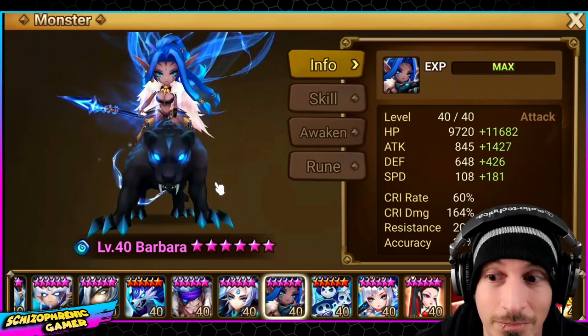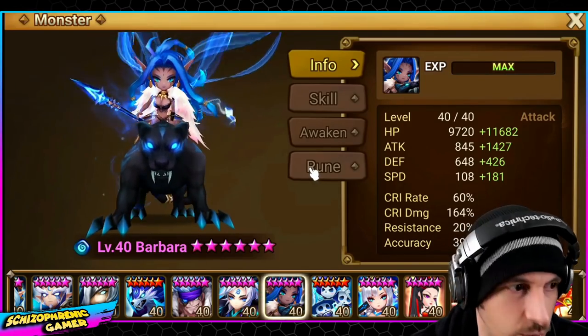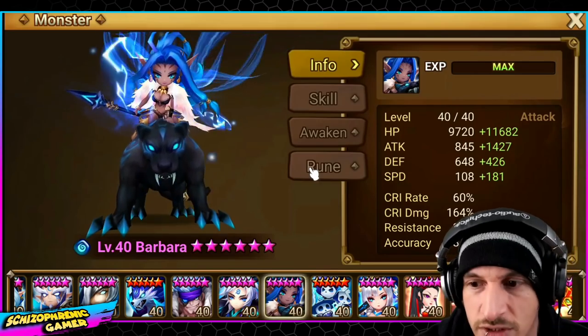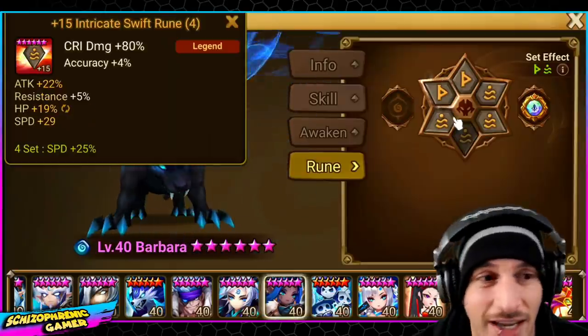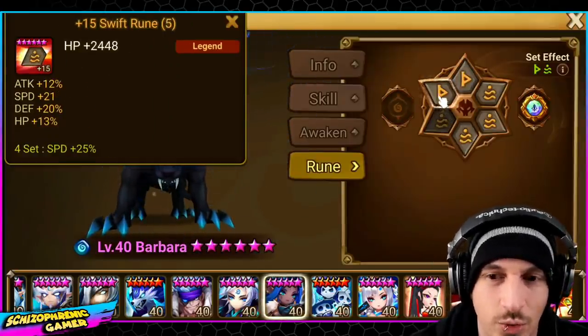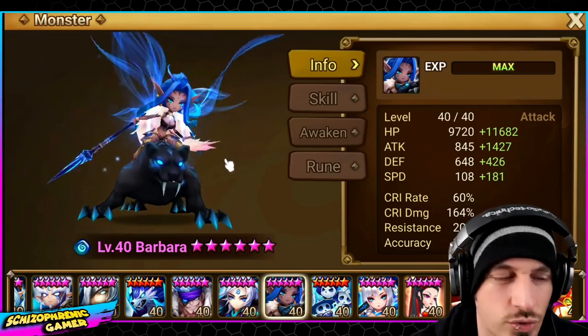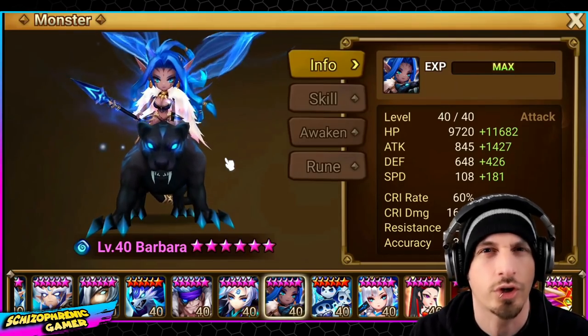Barbara is looking... Don't tell me she's on Swift. She can't be on Swift. This is Violent Will Barbara. So generally, Barbara's Violent Will speed crit damage attack. And this looks... She's on Swift! Oh my god. Speed crit damage attack, though. So you want Barbara to be... Like, these ones are pretty cut and dry. Speed crit damage attack, period. For her and Savannah too.